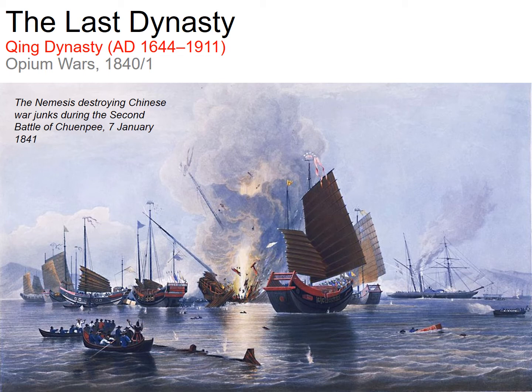In 1834, Parliament ends the company's trade monopoly with China, meaning more merchants could provide opium for Chinese addicts. In 1838, in Beijing, they attempt to end the opium trade. They try to ban opium, good policy, and the British say no. They send in a fleet and they begin to bombard coastal regions and sail up rivers. There's a battle, and the Chinese junks are absolutely defeated by the technologically superior British Navy.